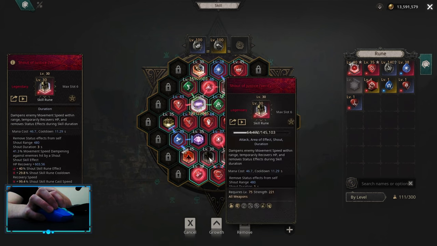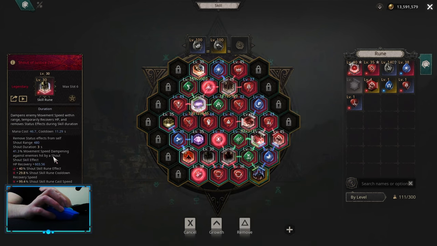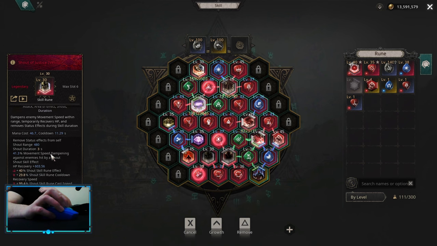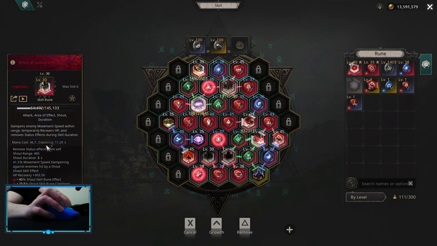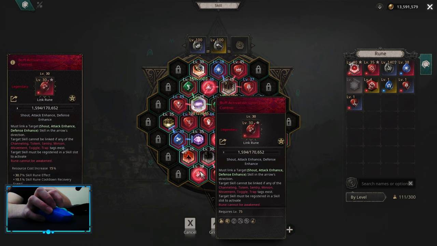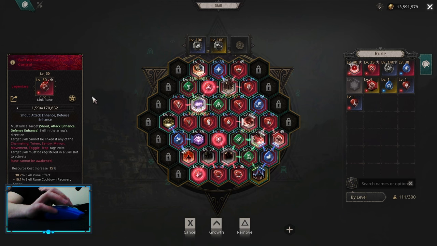Then I have Shadow Justice. Shadow Justice is to remove CC. There is nothing much to say about this one. As much cooldown recovery to reduce the CD. Duration doesn't matter, because you only care about the proc to remove the CC. And of course, buff activation when crowd controlled.